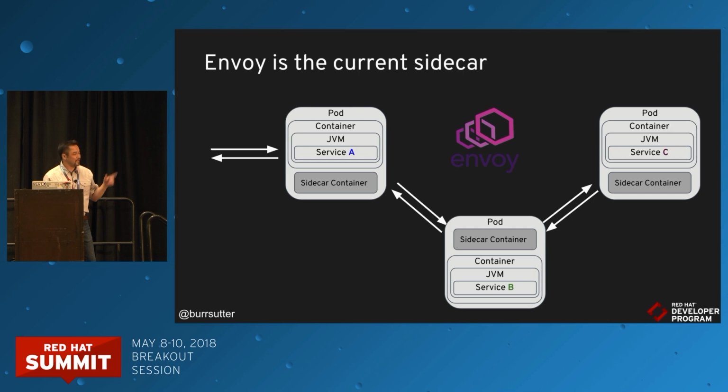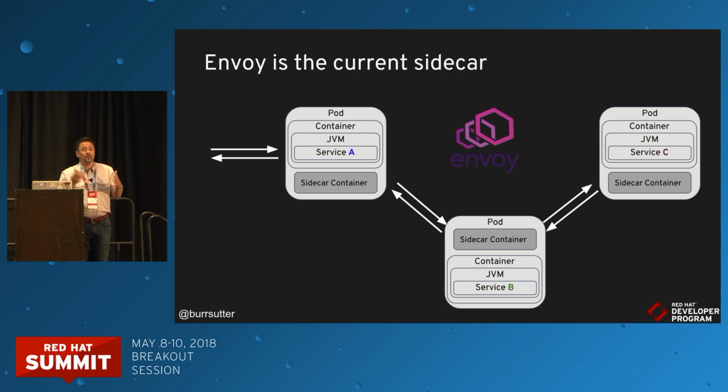The sidecar, by the way, is Envoy. It came from the Lyft team. They run it at scale in production already. It's written in C++. It's a layer 7 reverse proxy. Incredibly lightweight and small, and that's why they use it inside as a sidecar container. You can do things with Nginx and Linkerd and other technologies, but they don't tend to run as sidecar containers as much because they're a little bit bigger, and they're also a little bit hard to deal with at times.